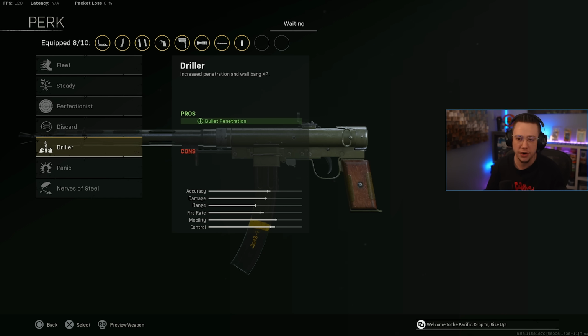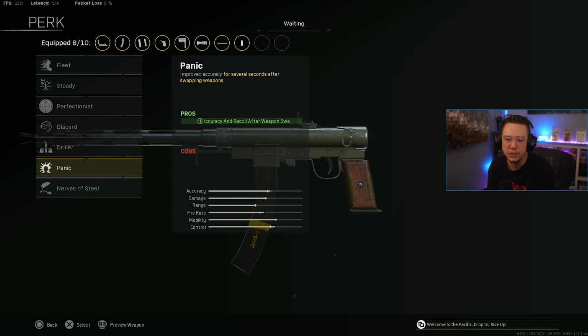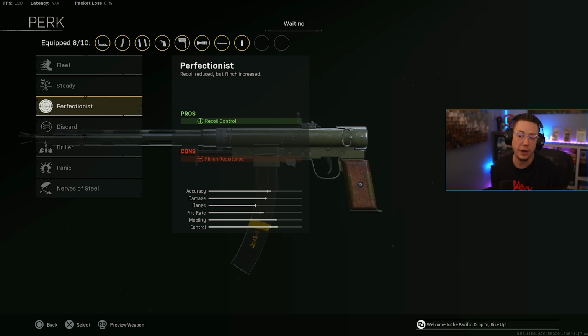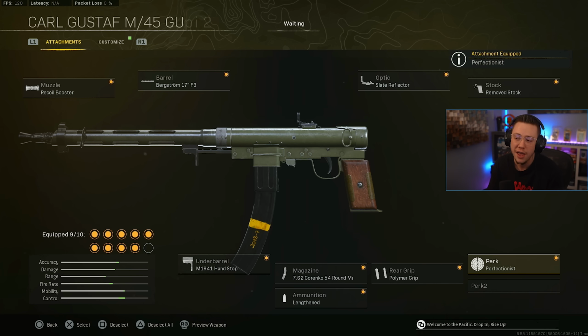Discard, not worth it. Driller, not worth it. Panic, better control after weapon swap. I mean, if you YY a lot, maybe that works well, but I don't feel like that's super useful. Nerves of Steel could be solid though too with better control while injured, but you're also getting better control constantly with Perfectionist. So to me, that's the best choice.